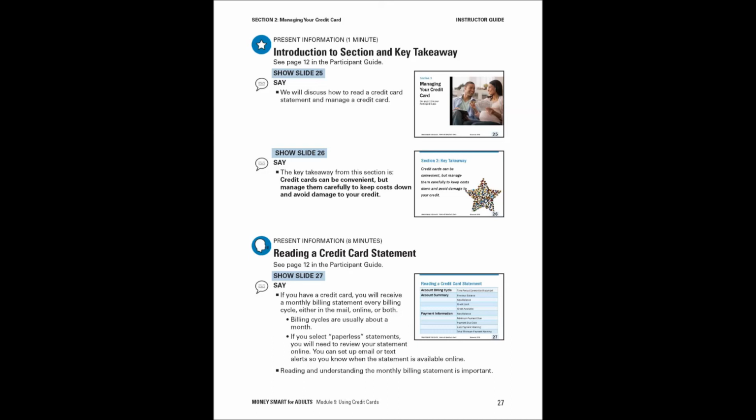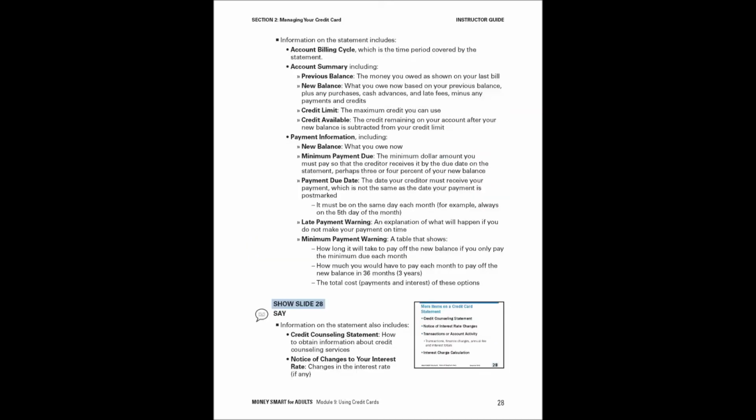Starting out with this topic is reading a credit card statement. And this is really good information for you to share with participants around billing, reading and understanding the statements, the billing cycle, the account summary, the payment information, all of that. These are a lot of different elements of the credit card statement, but you're helping training participants to see this and to have a discussion around what these really mean.